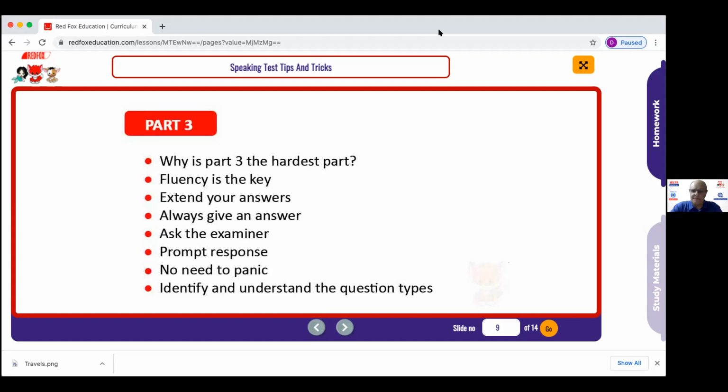Now, other things we can say to give a prompt response. We must give a prompt response. This means answering within 5 seconds of the examiner finishing the question. So if you're not sure, say exactly that. I'm not sure. This is a topic I know little about, but I guess it might be. Now, you have to say something at the end of those words, but at least you're starting promptly and you're giving yourself a few more seconds. You've got to think as you speak, but you're giving yourself a few more seconds, having made the response initially, to think of how you might then continue at the end of those general words.